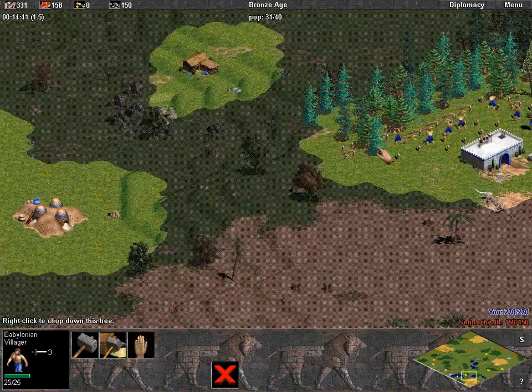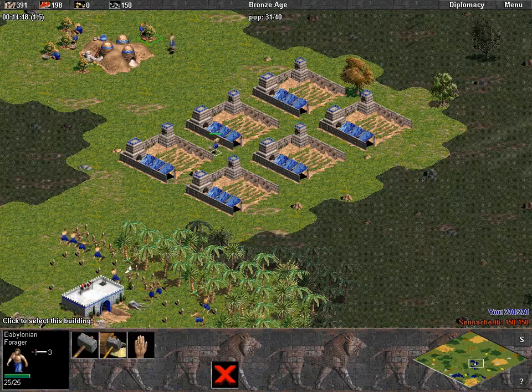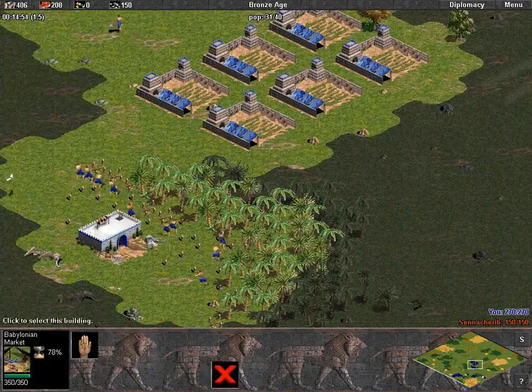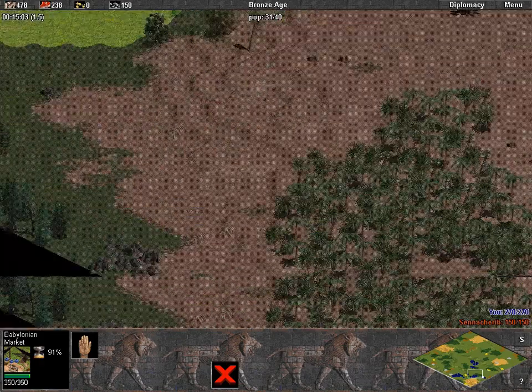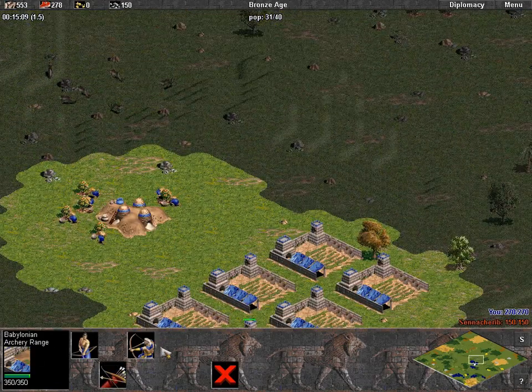What is important is that you can have a steady flow of chariot archers from your ranges. So if you have 6 archery ranges but you can only pump like 3 chariot archers at a time, then you've just wasted a lot of wood on archery ranges that are doing nothing, and you might have been better off using that wood for farms.